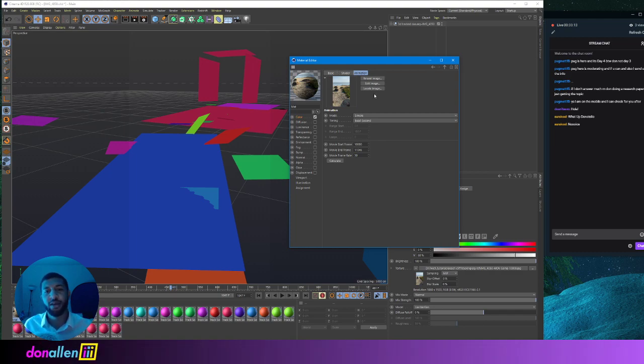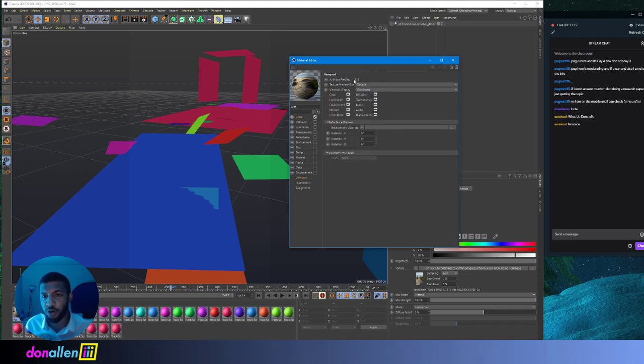Okay, so we've loaded in our animation of our background plate, and then we have two more steps. We need to go to our viewport and turn on animation preview. And we need to go to our texture preview size and set this to no scaling. This way, it's not going to scale our JPEG at all. It's going to keep the JPEG at the highest quality resolution that we want, which is super dope.